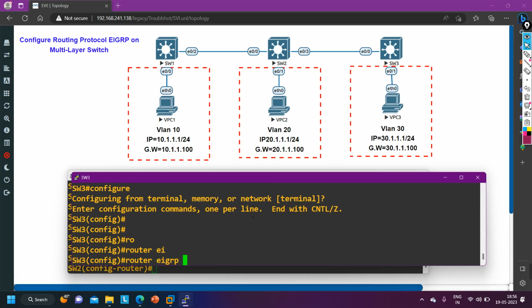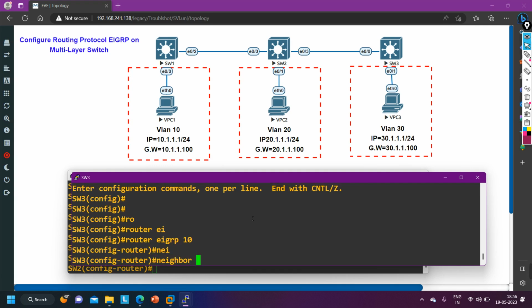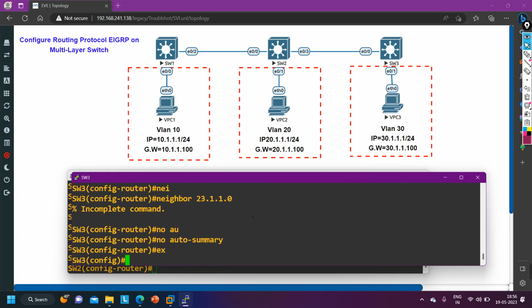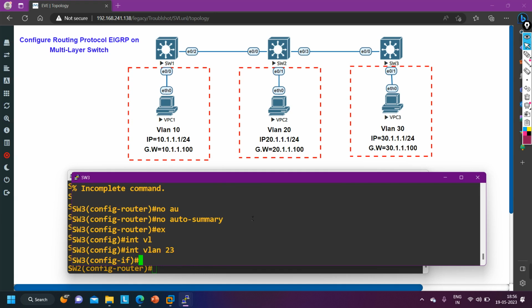Router EIGRP 10 and network 23.1.1.0. Say no auto summary and interface. First of all, let me create the SVI interface VLAN 23.